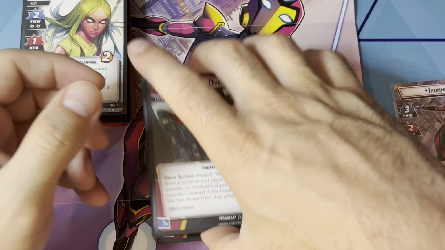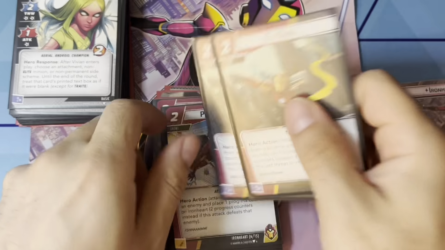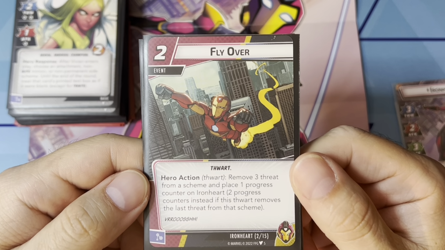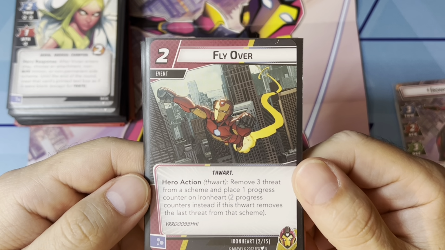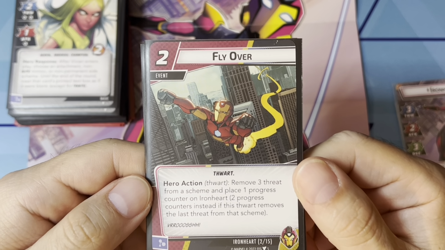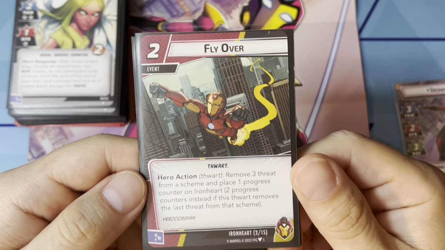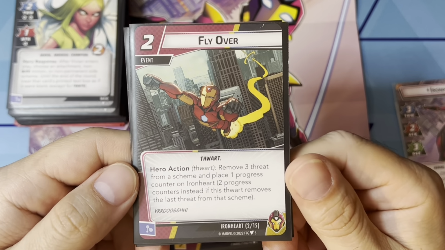So here's what her regular cards look like. We have 2 copies of Flyover. Flyover is a thwart. You remove 3 threat from a scheme and place 1 progress counter on Ironheart, 2 progress counters instead if this removes the last threat from that scheme. So I really like playing her with a Justice deck because of that, personally. Justice is my favorite deck to play because I play true solo all the time. But it's a 2 cost event, remove 3 threat from the scheme and a progress counter, or 2. Solid.